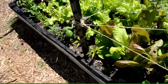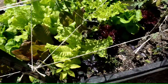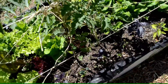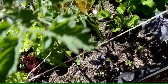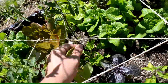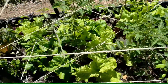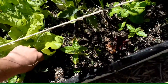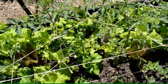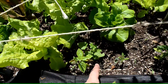Around the posts I've put cayenne peppers and jalapeños, and I can tie them up to the posts or string as they get bigger. I transitioned between regular basil and red Rubin basil — I really like the red Rubin. More nasturtiums, weeping rosemary, and scented geraniums — those are really pretty and serve as my natural mosquito repellent. I rub them on my skin, though you should test a small spot first in case of allergy. They have a high citronella count, though lemongrass is higher, followed by lemon balm.